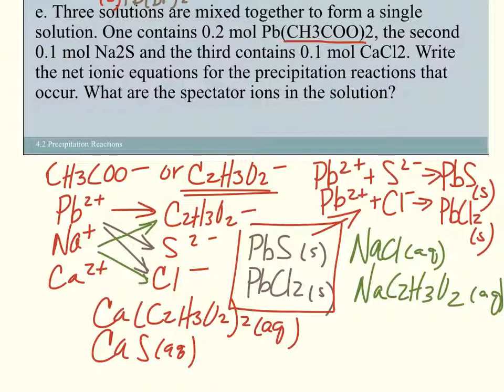Now, obviously, I don't expect you to know every single solubility rule. I wanted you to know the ones that I put on the Knuckle No So cards. There are some other ones. Something like this I wouldn't give you on a test, but you could certainly look up the solubility if you weren't sure about PbS. All right, that's it.